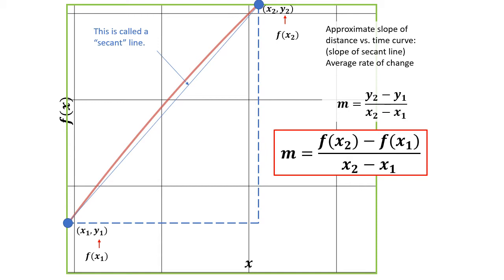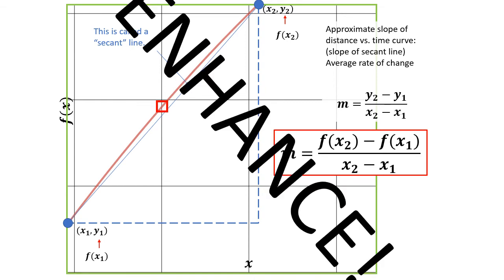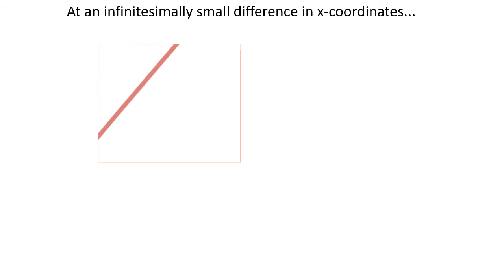Now, what if instead I asked this question: what's the slope of that little section of the line right there? This is where it gets a little interesting. I couldn't draw the box infinitesimally small because you wouldn't see it, but we're assuming infinitesimally small differences in x values here. So the distance between these two x values of these 2 points is infinitesimally small, and we're going to call that distance h.